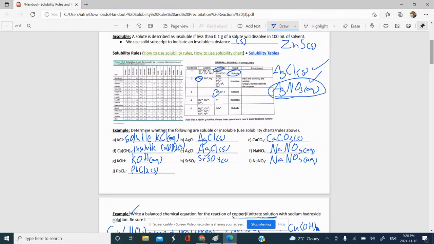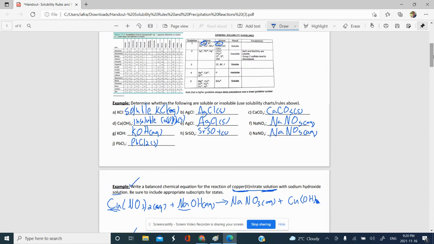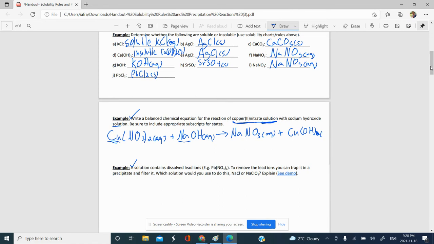So let's look at the sodium nitrate to see what we get there. I'm just going to erase these pieces here. Sodium nitrate, and it looks like they're both soluble. So that's easy, AQ right there. Our last chance to have a reaction is for copper hydroxide. So copper-2 is over here, hydroxide's over here, wants to be insoluble at the top. That wins over the soluble at the bottom. So this here is actually our precipitate. And so we actually do have a reaction. It's our precipitate, and I put it as a solid because it's our precipitate.